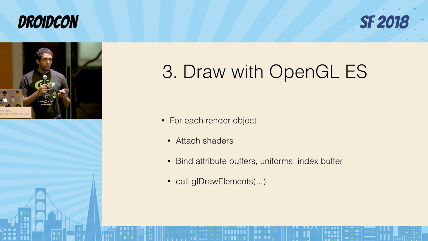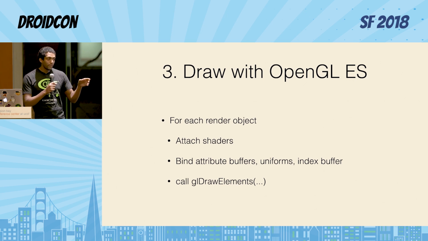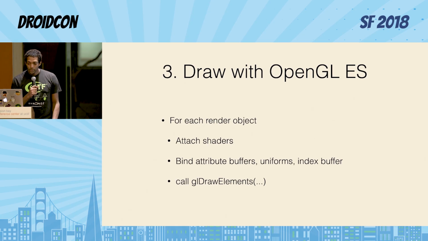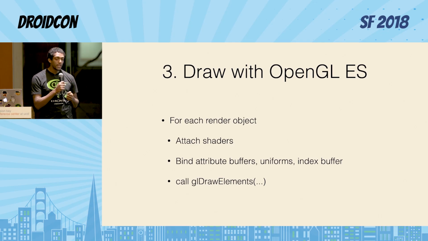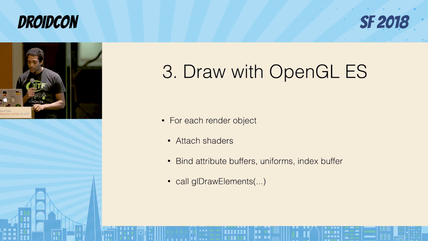The two most common ones are the vertex shader, which tells you what the final screen position of a vertex is. And a vertex is just a point in 3D space. So we need to do a perspective projection or an orthographic projection that maps from 3D to the 2D screen space. So that's what the vertex shader does. The other shader is the fragment shader, which gives you the final color for the pixel that's going to be on the mesh. So for each pixel on your geometry, you need to figure out what the color of it is going to be, and that's what the fragment shader does.